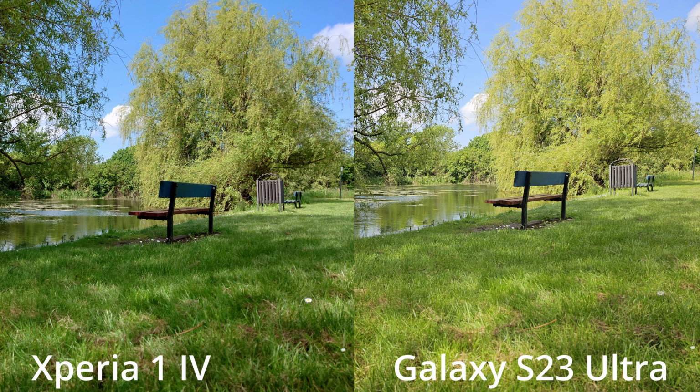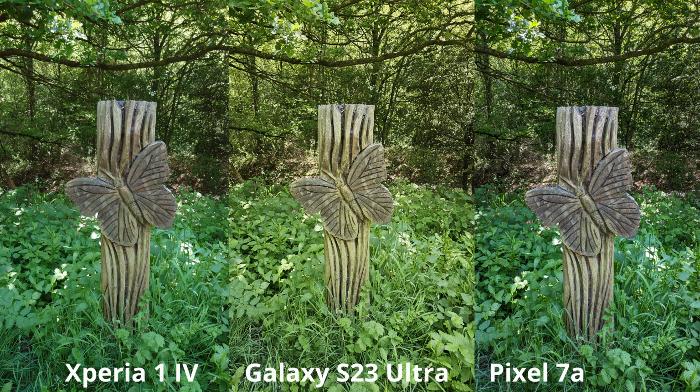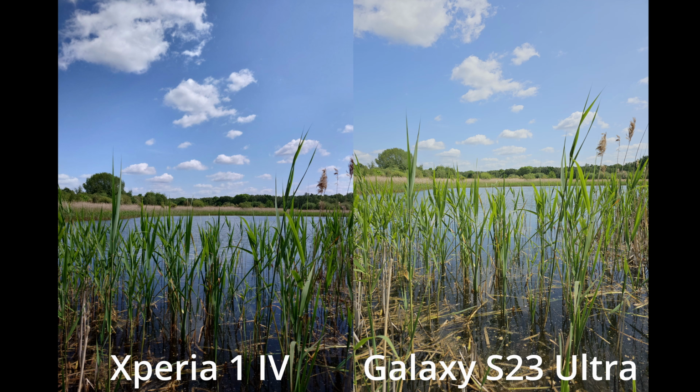There's no situation here where the Samsung is even acceptable to my tastes. I concede that your taste might be different. I definitely appreciate Samsung's improvements to the optics and the coatings this year, but they really need to get on top of this processing. It's not a good look when the phone that everyone says can't shoot auto is beating it in most of these scenarios. That's a phone from last year.